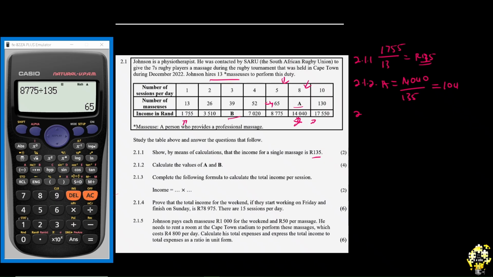I'm forgetting a B. How can I forget that we also have to solve for a B? So for solving for a B, what are we being asked? So a B, it's the income. But by now we know that income, you have to take the price that you are selling at or offering that particular service, multiply by the number of those services that you have offered. And in this case, it's 39 services that have been offered.